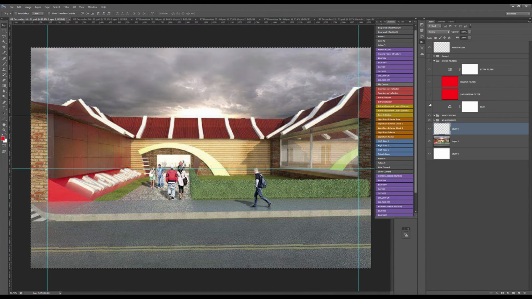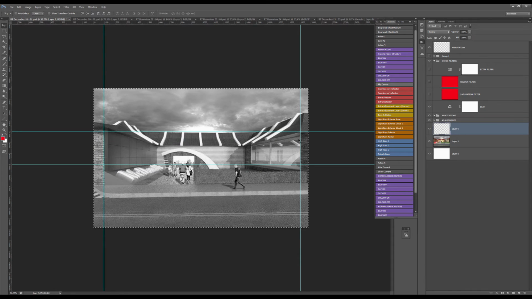A couple of things we're going to have a look at now is the overall contrast. As I said earlier, the problem we do have is that, first, the sky really doesn't match the image or the rest of the scene. I would actually go with something much clearer than that, not necessarily a pure blue sky, but something less dramatic. So something more simple.